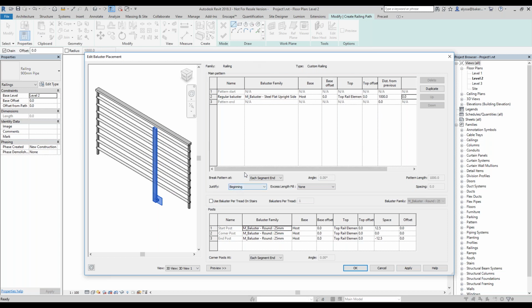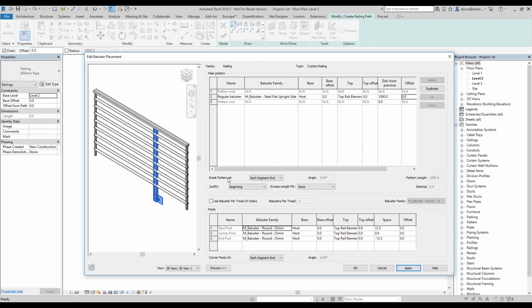If I go back down here, I can tell my balustrade that I want you to break your pattern at a specific point. Again, it comes down to what your design looks like. If you had a certain angle and you didn't want the pattern to repeat itself at an angle greater than that, you can specify the angle in that area.